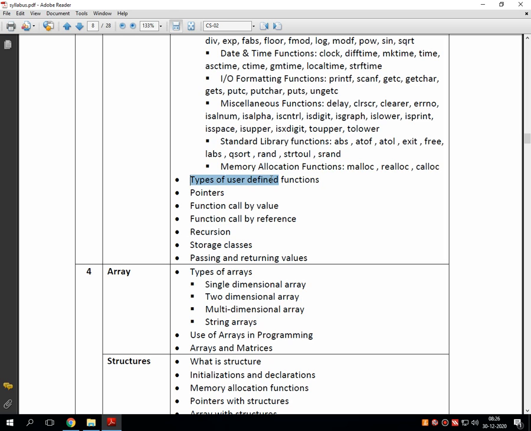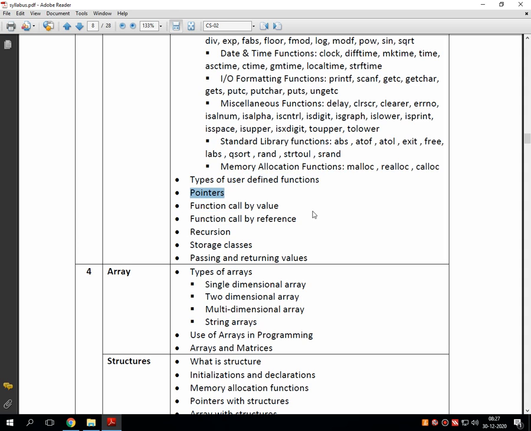Now the next topic is types of user defined function. If you remember, we have taken many sessions for this particular option which is given in a single statement in our syllabus, that is types of function. We have discussed four different types of function, that is function with argument with return value, with practical, function with argument without return value, with practical, function without argument with return value with practical, and function without argument without return value with practical session. So this is already done in our unit number 4 while we discussed array and structure.